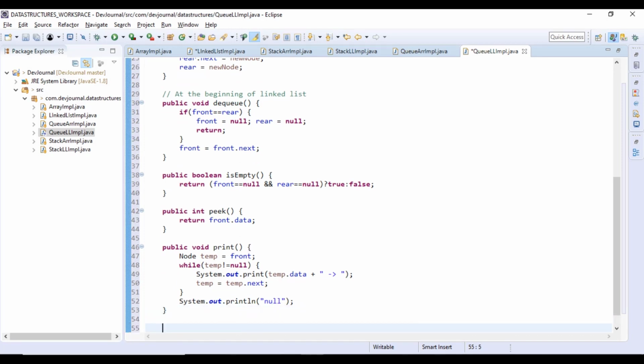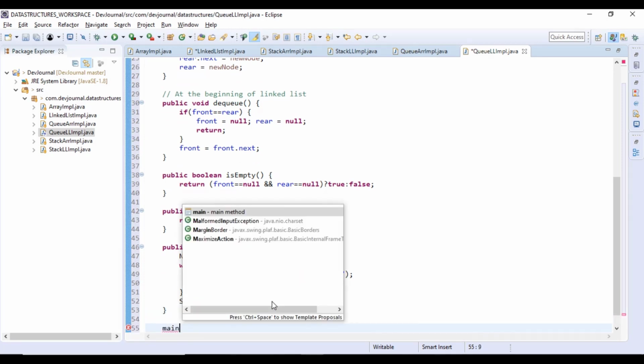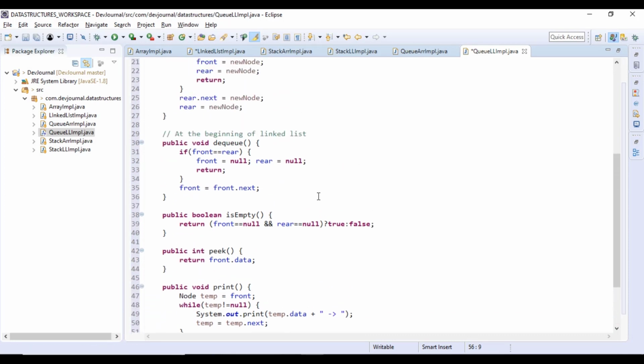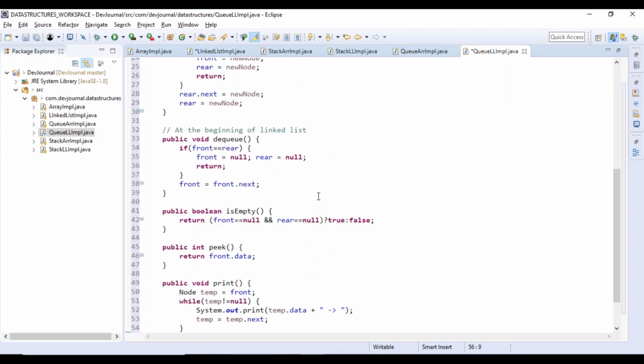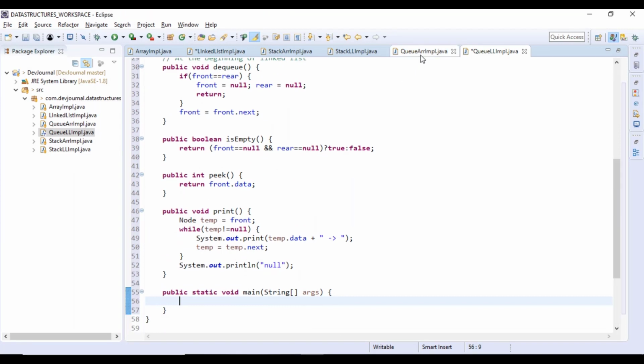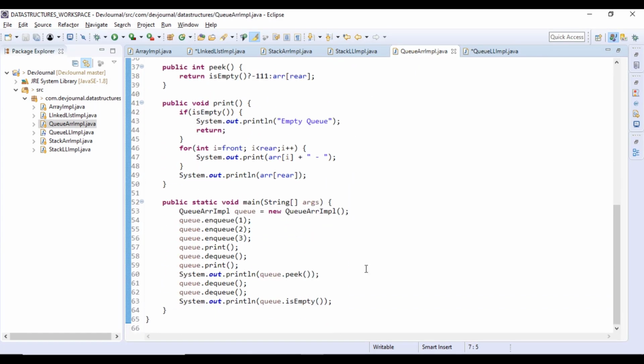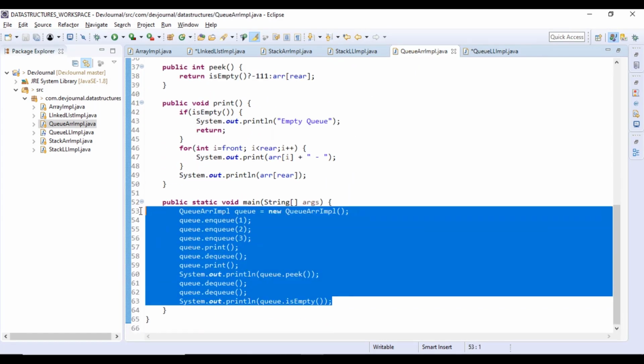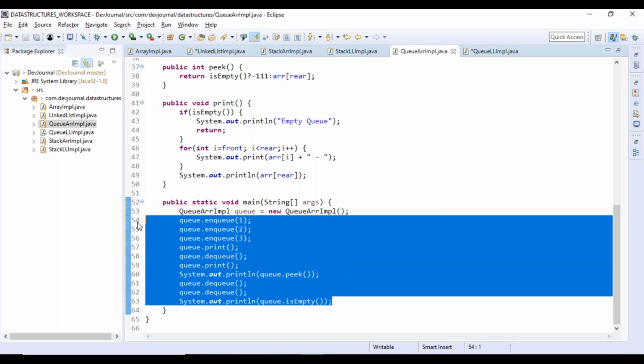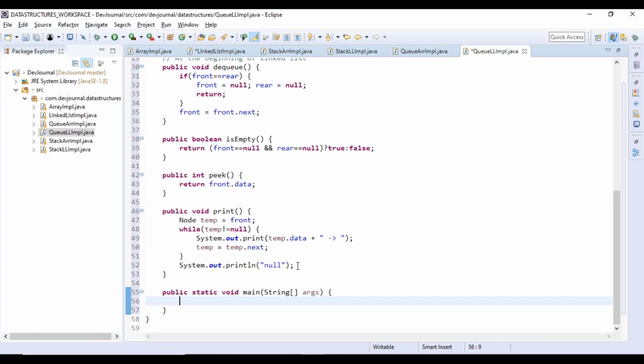Now let's check our methods. Create a main method and let's see if our methods are working right or not. Let's do the test in a similar fashion to what we did for the queue implementation with array.